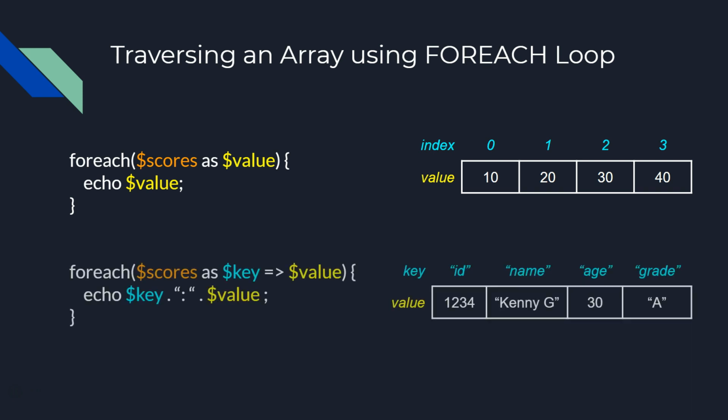Okay, so now let's look at the array that has the key value pair that is not numeric. Same idea. If I want to print out the keys along with the value, then you would do it this way. Foreach, and then scores as a variable for the key, followed by the arrow, and then the value. So now I have access to both of those, and this construct will give you both the key and the value. Again, I called them key and value. You can call them A arrow B, it doesn't matter, as long as they're variables. But the order is in that order. So now I can print the key and print the value and so on.